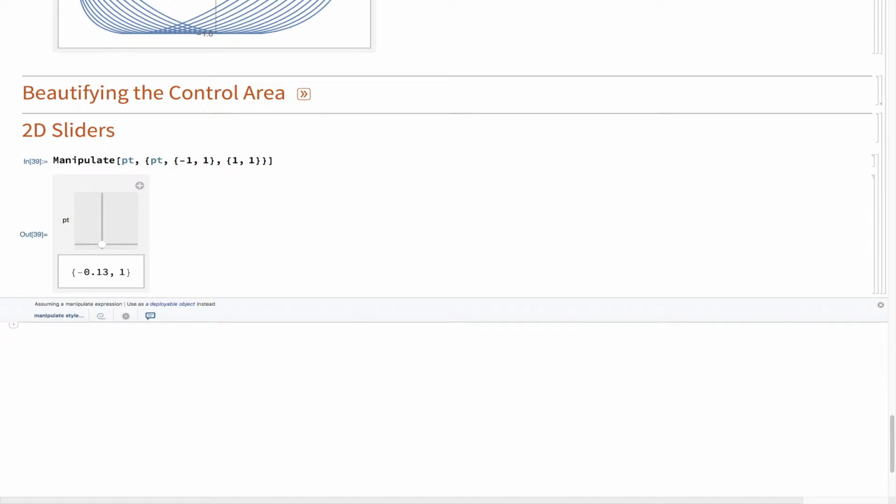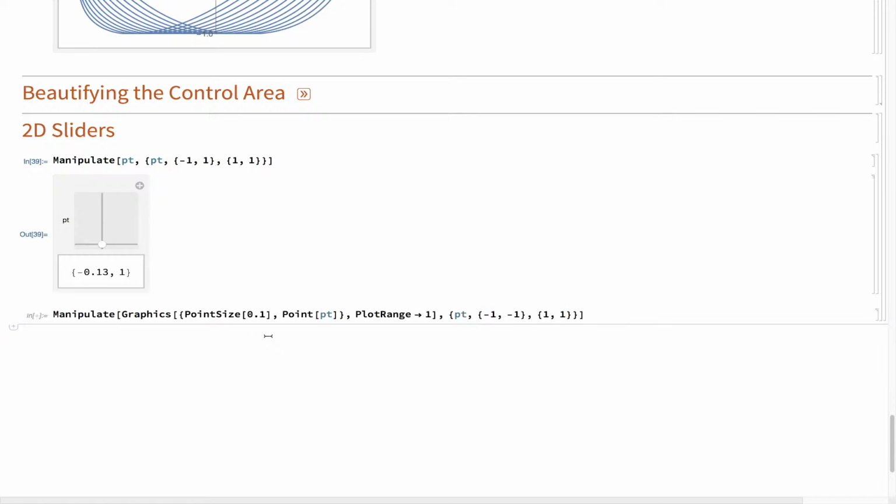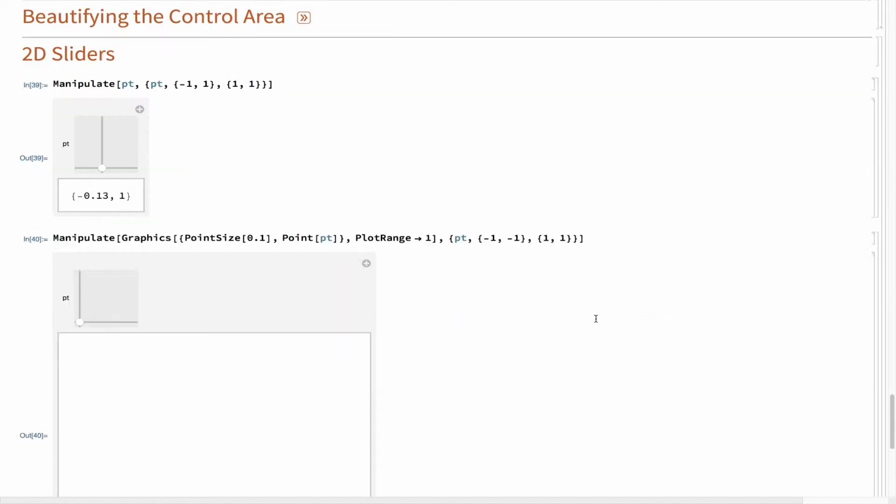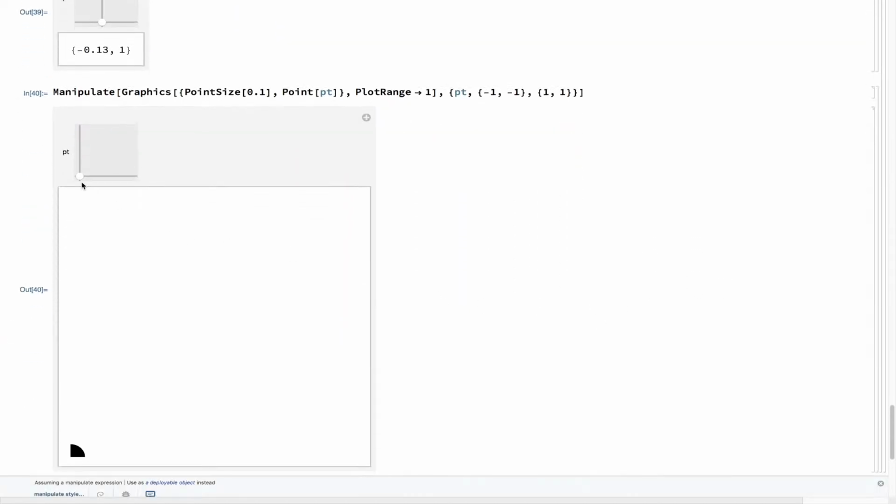So this is more like a 2D dimension for that. And no better example than to look at this graphic. So if I look at this graphic, there is a pointer and I can move my mouse over here on the slider. So it's more like a 2D slider where I have the range and I can have a graphic display corresponding to that.